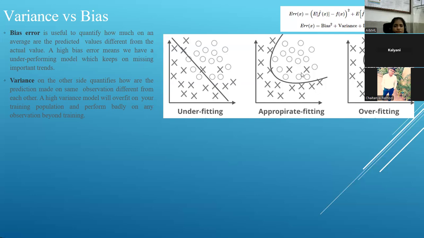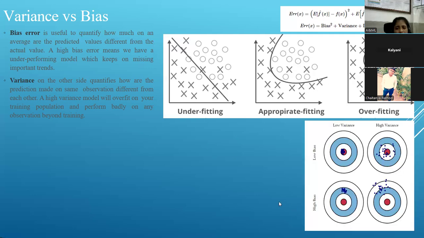And this is something lying in between. You can see that this is not as simple as a straight line, nor as complex as this high order degree polynomial. So we have tried to reduce the degree from here to here and increase the degree from here to here. So this is an optimal or appropriate fitting that will give you neither an underfitted model nor an overfitted model. Now this diagram talks about the bias and variance combinations.